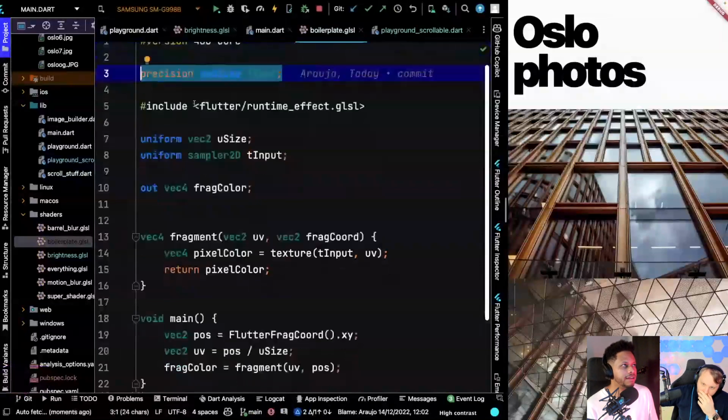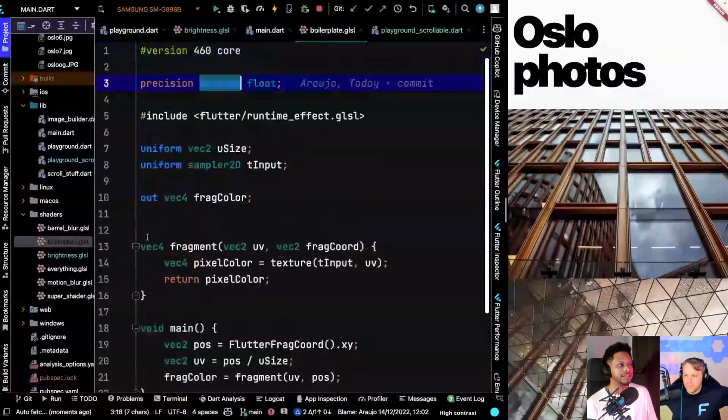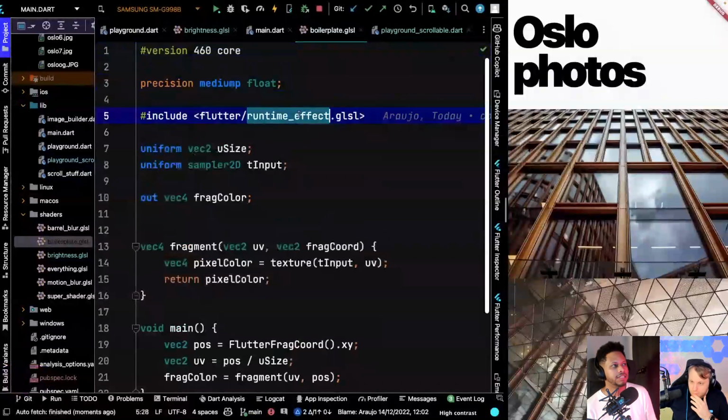This I'm specifying the precision of floats. I don't need a huge precision here. To make it a little bit faster, I'm just setting it as medium. This is the only thing we can import right now on shaders.